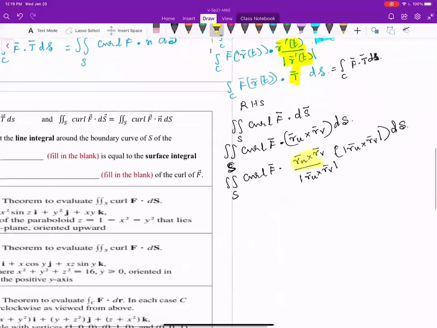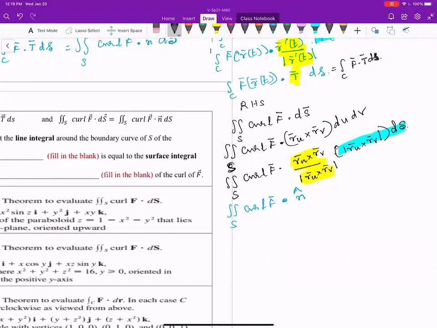Now this part is nothing but the unit normal vector. Saw that before. So it is double integral over S curl F dot N. And this part, what do you know about this part? This is nothing but the surface area, right? So here I have to make a minor change. This means it's du dv, which is same as dS.